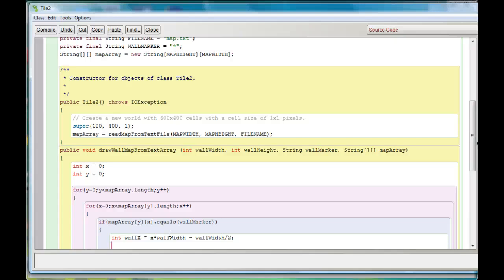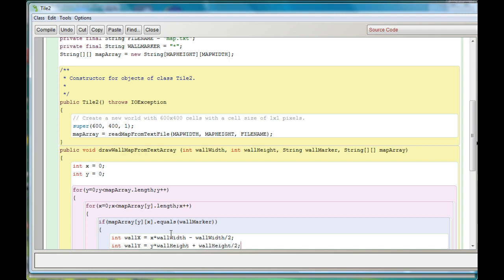And then I'm going to say int wall y equals y times wall height plus wall height divided by 2.